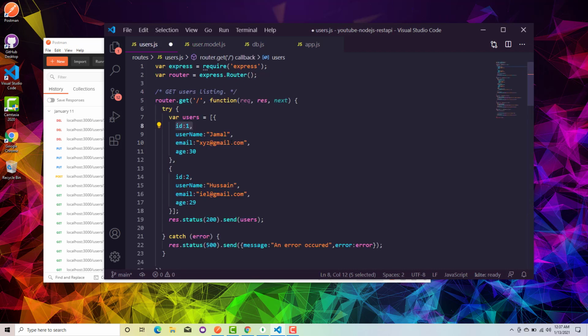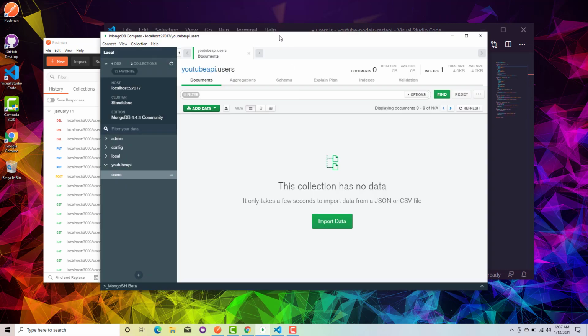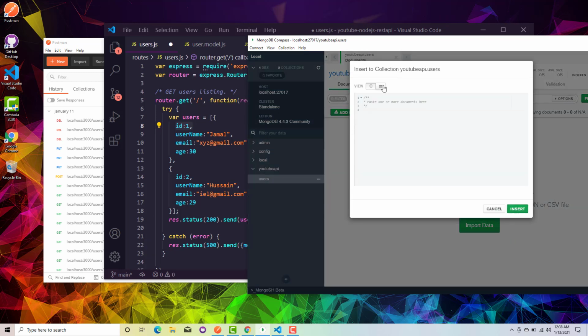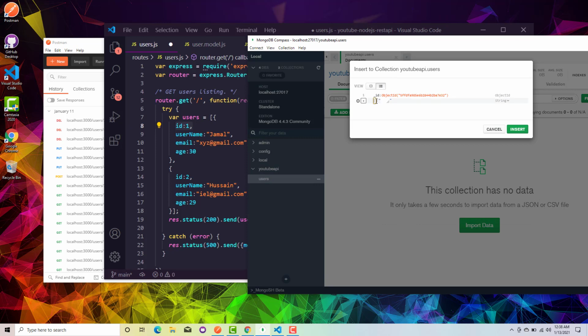It's time to get the data from our users table. So what I'm gonna do here is I will insert a document, and here I will just paste something like this, Jamal, and email goes like this.